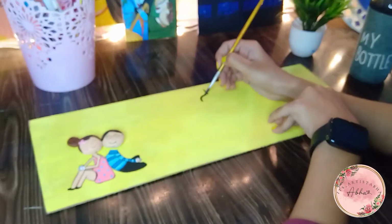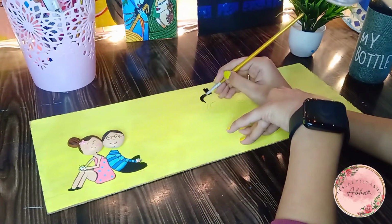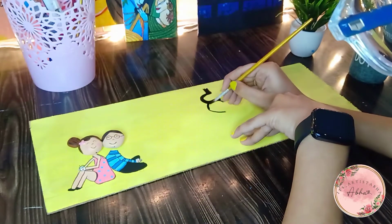Making for couple, so I think to write hum in Hindi, it looks cute and attractive.